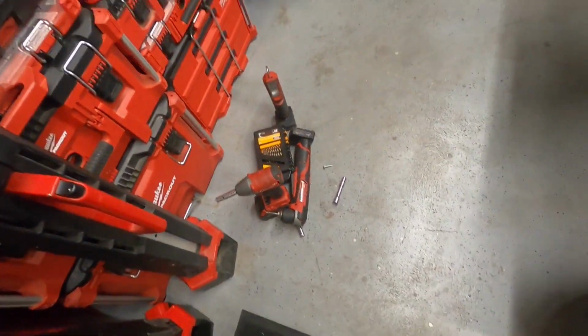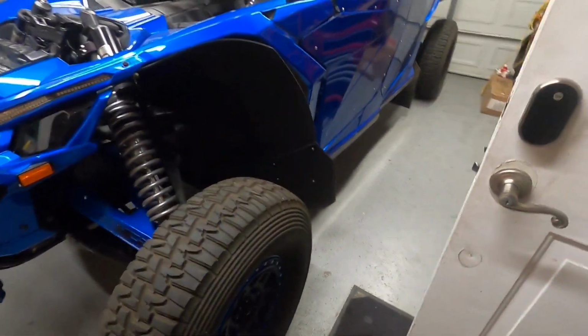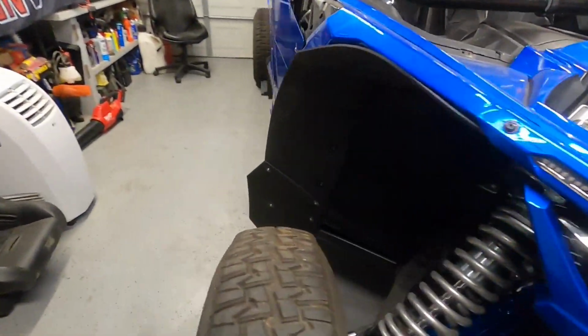All right, guys, it's all installed front to back, all bolted down, and torqued down with the old impact wrench. I'm gonna show you guys the sides and how everything is fitted.